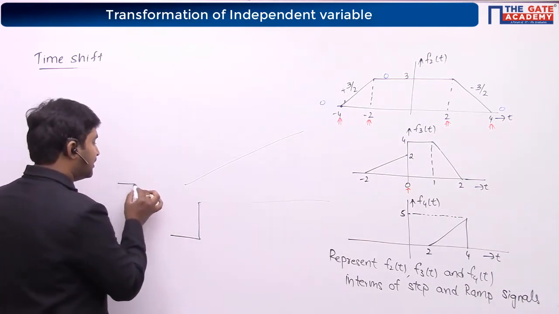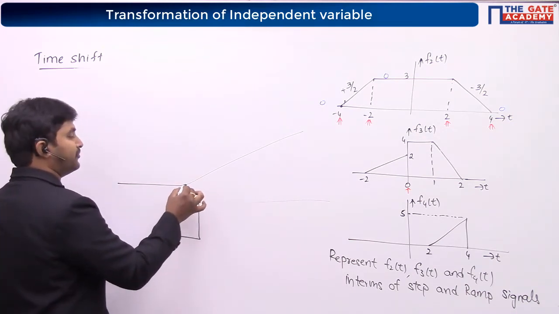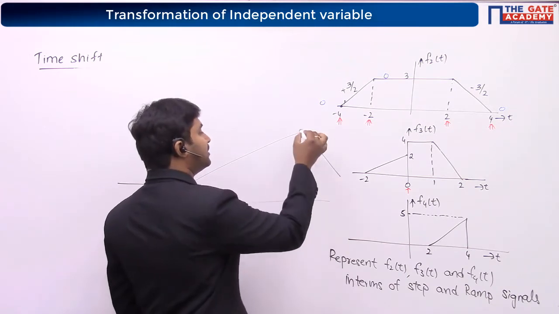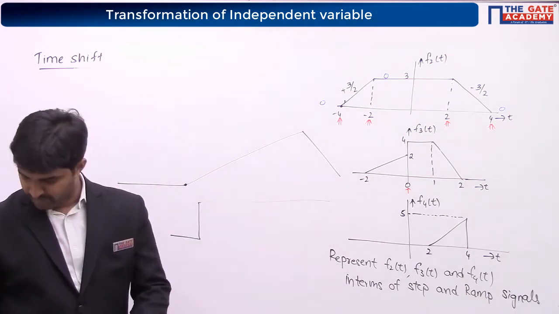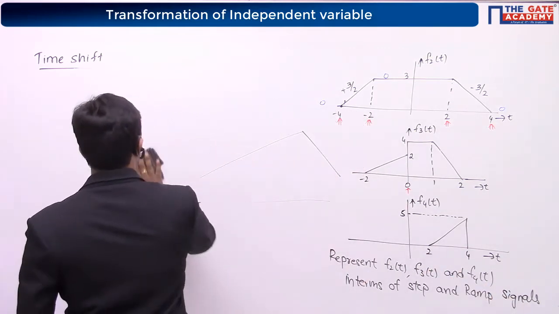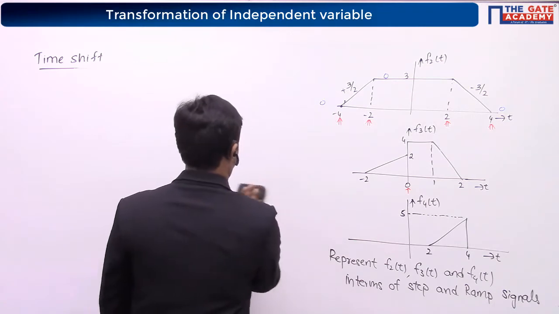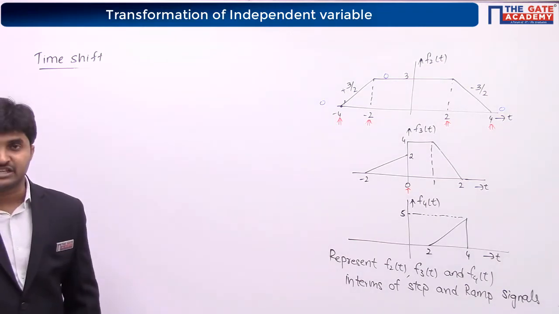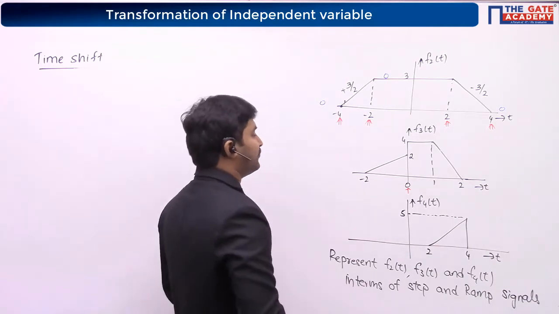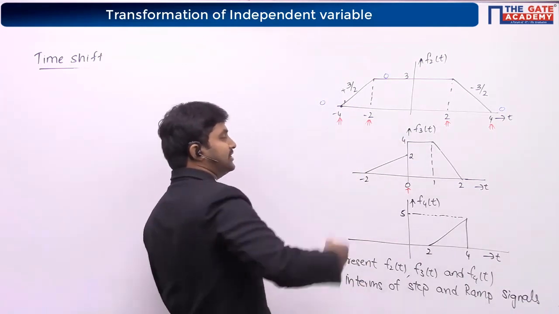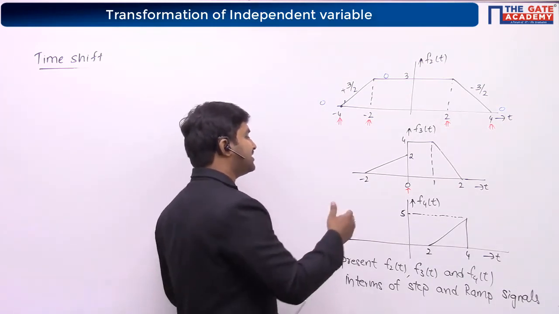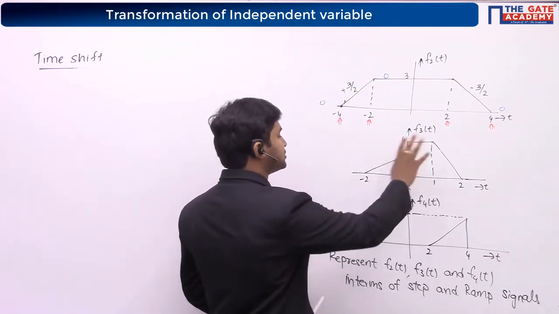If there is a line which is something like this, it's not a ramp. But if there is a change in the value of slope which is happening at a single point, we call it a ramp. And similarly, if it is something like this over here, there is a ramp. So please understand the meaning of ramp and step. Ramp indicates a sudden change in slope, and step indicates a sudden change in the value of amplitude. So we have identified one particular instant where the amplitude is going to change suddenly. Now let us look for more instants for the case of ramps, because there is no other instant for the step.